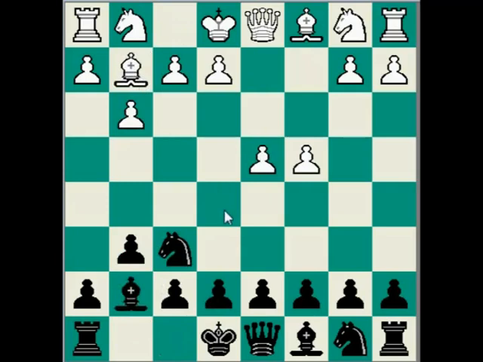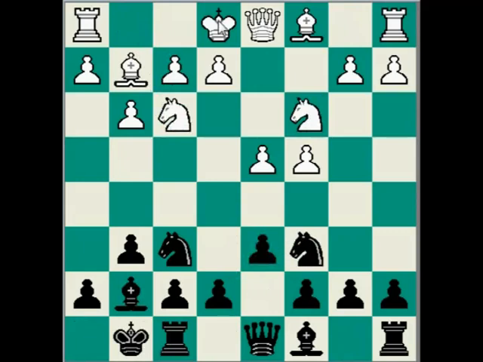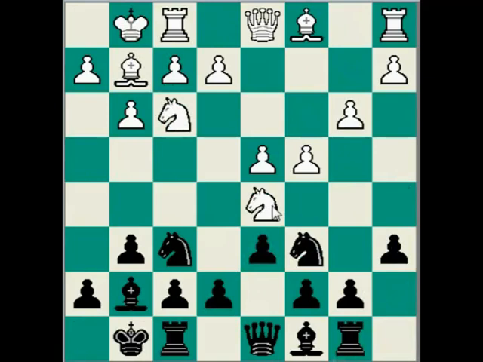Bishop g2, castle, knight c3, d6, knight f3, knight c6, castle, a6, b3, rook b8, knight d5. This is a theoretical move, one of the possible continuations for white, bishop g4. Black doesn't want to take because the pawn on d5 will be very strong and the knight on c6 very uncomfortable. So they go bishop g4.